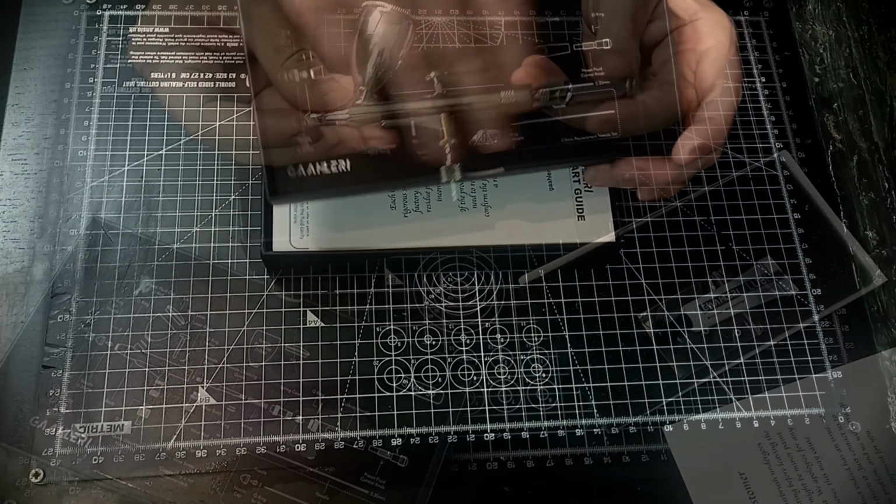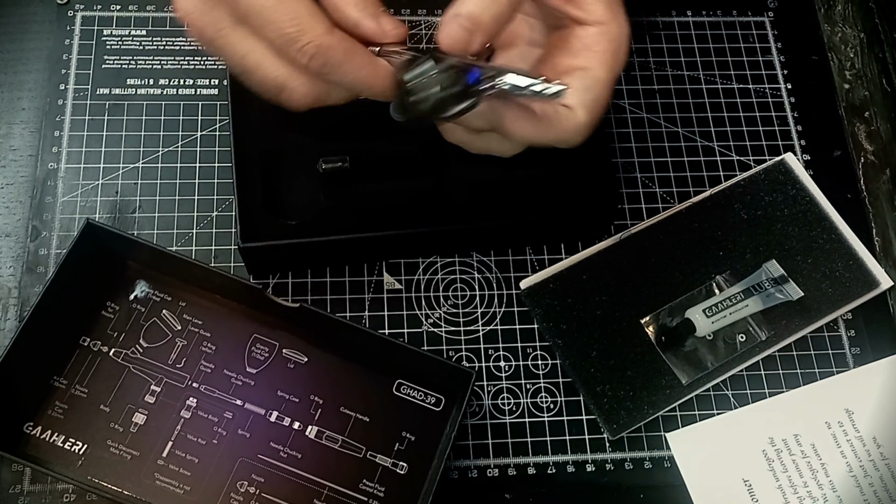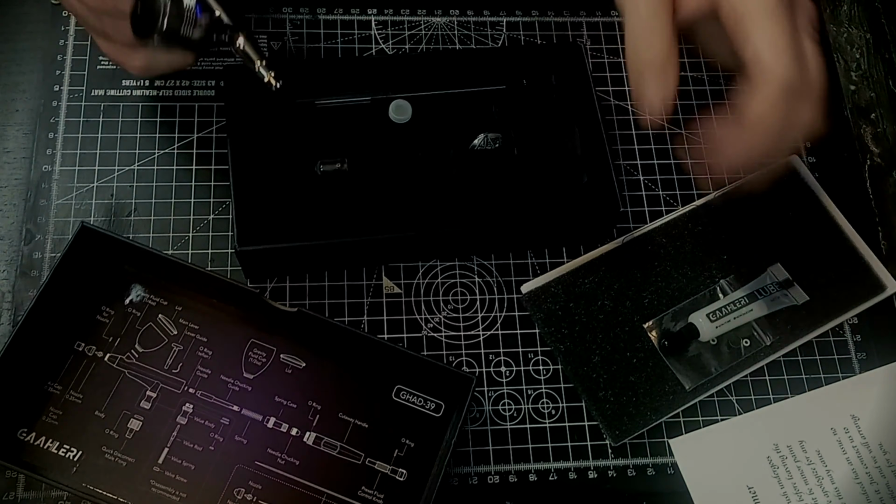Inside we have all the parts, beautiful. We will test it immediately on the castle, okay? Let's try it.